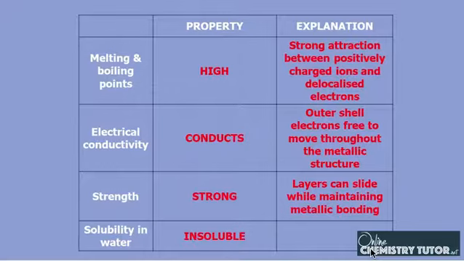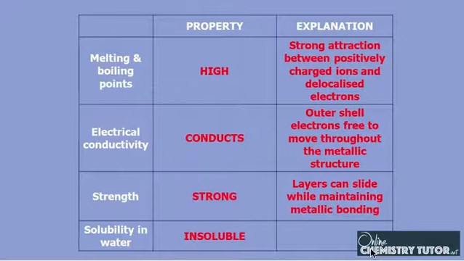So, summary of the properties then. They tend to have high melting points and boiling points, not all of them. Gallium's a classic example, a melting point of about 30 Celsius. It will actually melt in your hand if you handle some. Most of them do have high melting points though, and that's because of the strong attraction between those ions and delocalized electrons. And you must refer to electrostatic force of attraction between them.